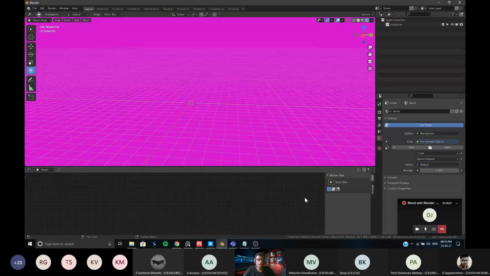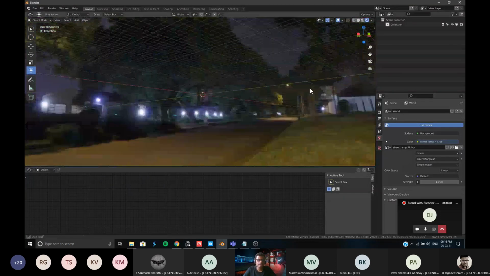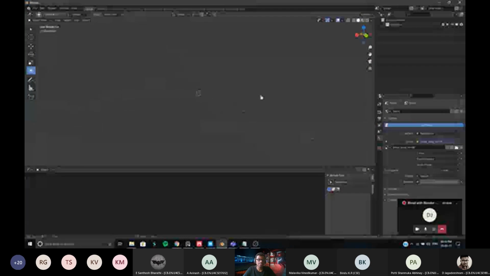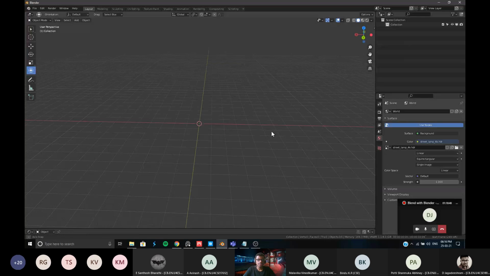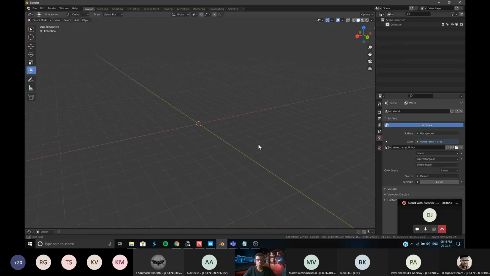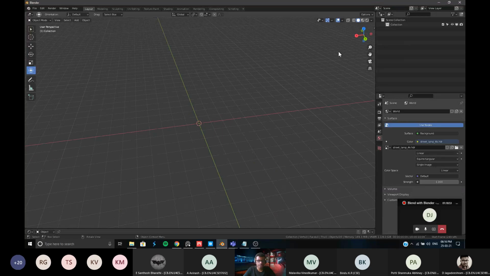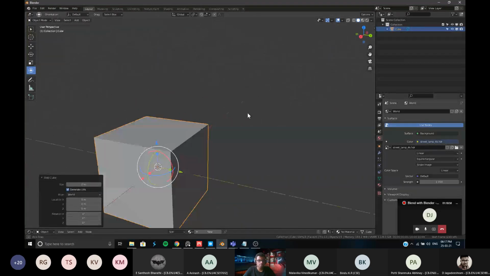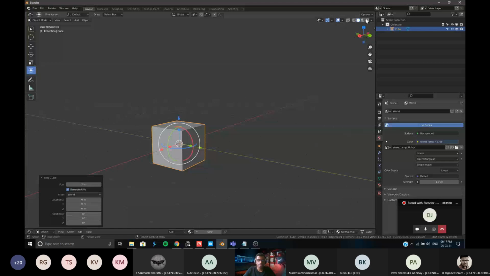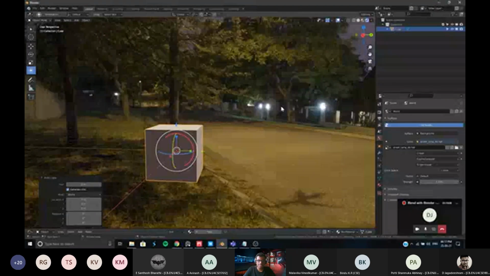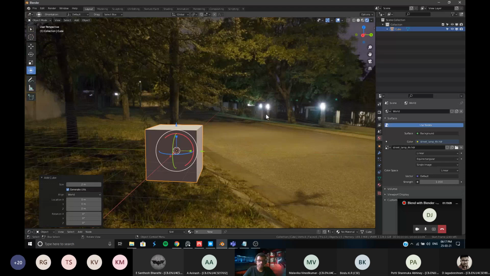So basically the solid mode, this infinite reality which we have right here, this 3D viewport doesn't have any light of its own. It's just a grayish light going on. So if I have any object over here, let's say Shift A and put a cube over there, there's no light exactly. But then if I get to render, because I put this HDRI, now I get some realistic lighting. Like these lights right here in this image are actually lighting my object right here.